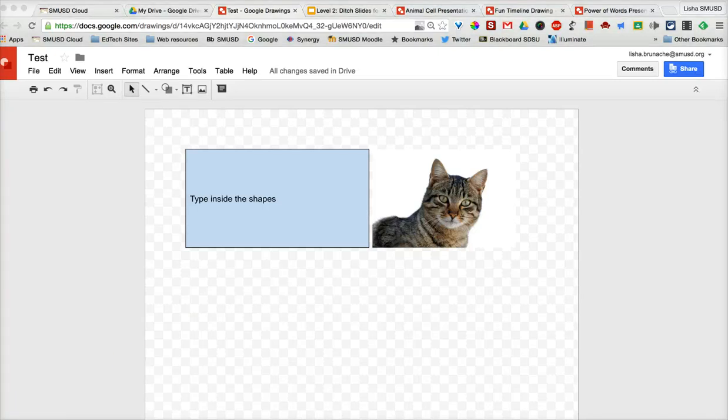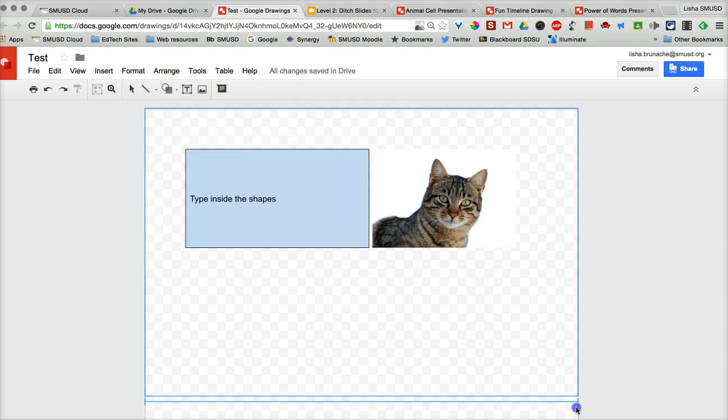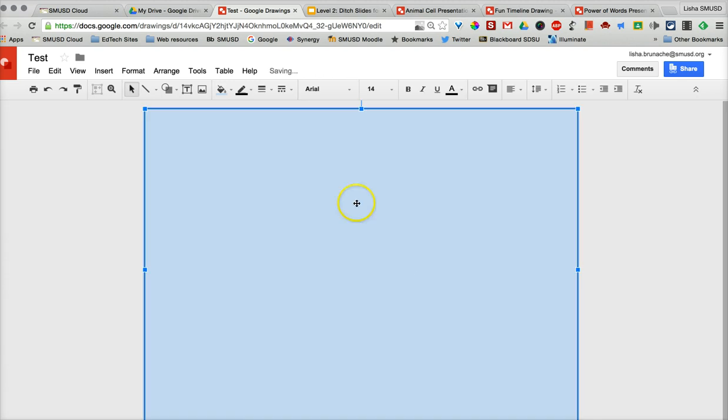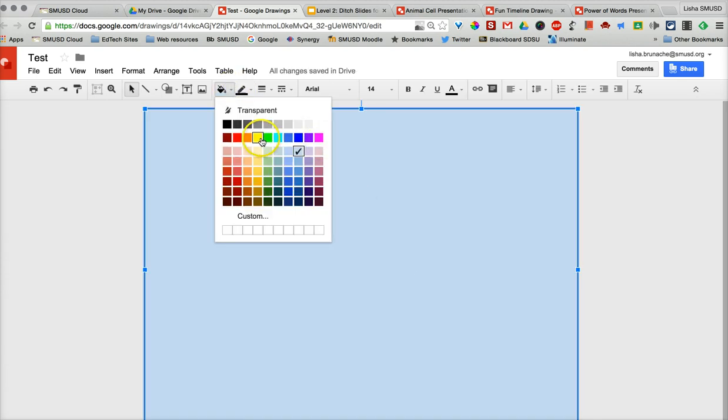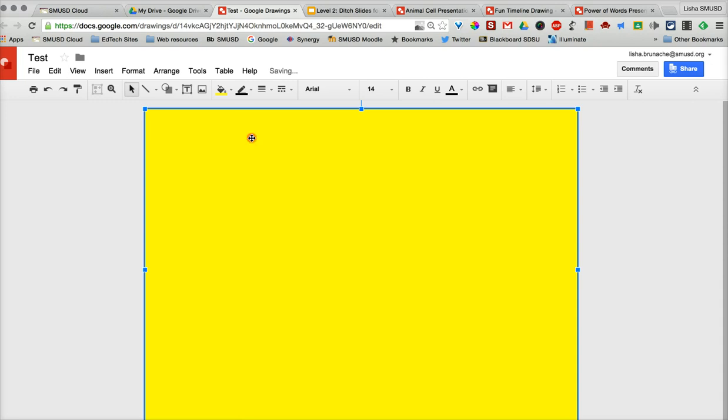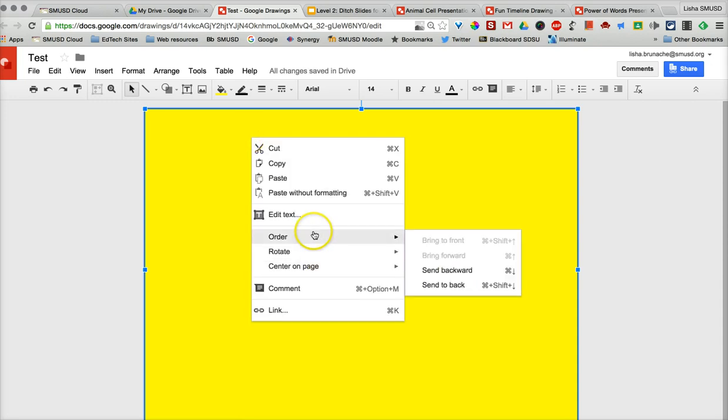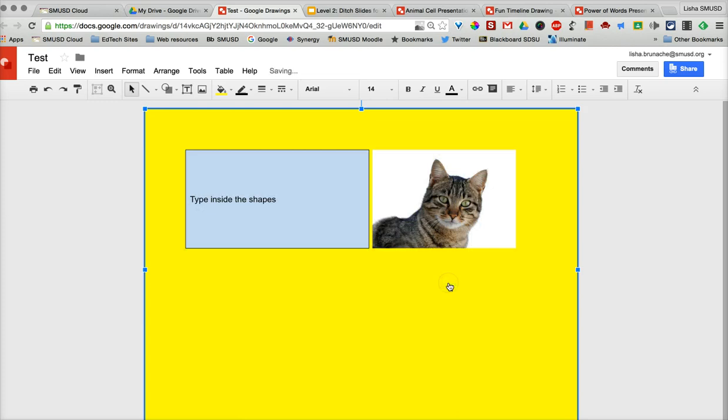One trick that I want to share with you that I've learned from using Google Draw is how to resize the canvas and how to change the background from those checkered lines. So first we'll start with changing the background. There's no real background fill button, but what you can do is take a shape, cover up the entirety of the canvas, fill it with whatever you want, and then right click and send that shape to the very back so it's behind the other shapes and it becomes the background.